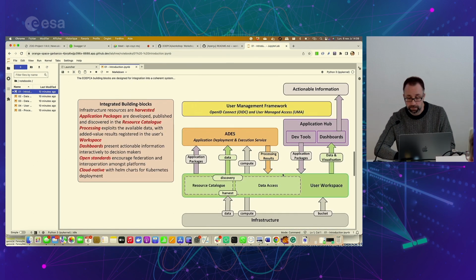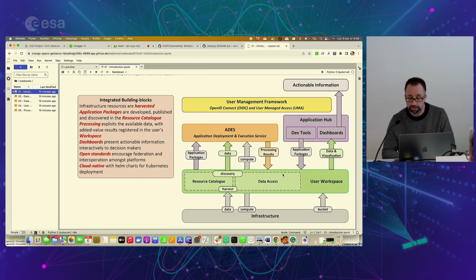And this represents the reference implementation, a bit of a simplification, but fundamentally, working from the bottom upwards, the idea is that the exploitation platform sits on some infrastructure with some data. You can harvest that data into the resource management services. You can develop application packages.